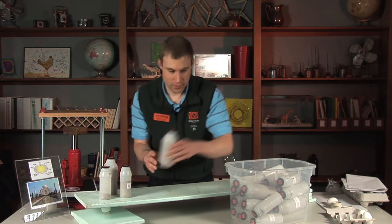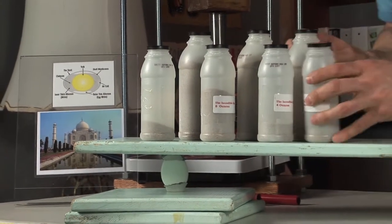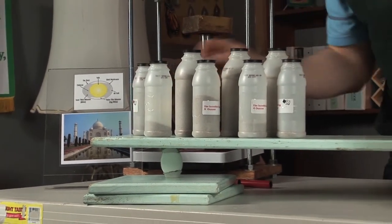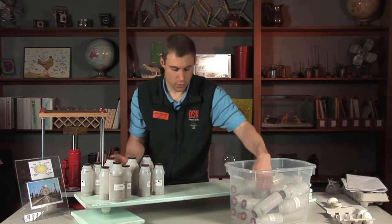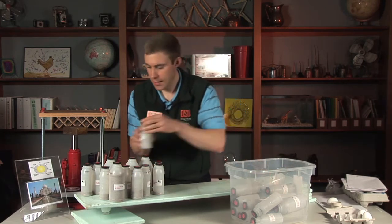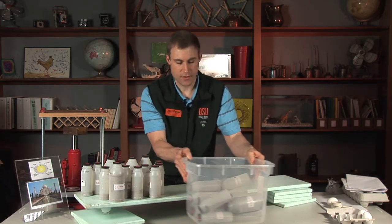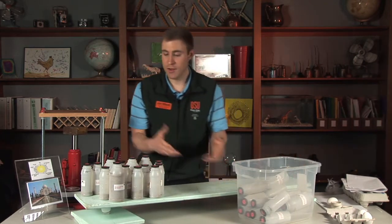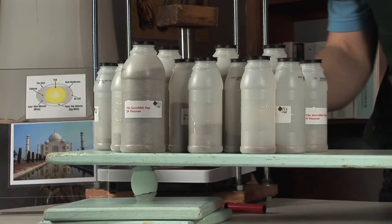And so let's do it really quick. There's about 50 pounds in here, give or take. Now kids don't know this, but this egg will actually hold up all of this weight. And I could just keep stacking it and stacking it, and it will hold everything that's in this. So you can make more, and you can go to the point that it actually does break to see just how much weight that can hold.